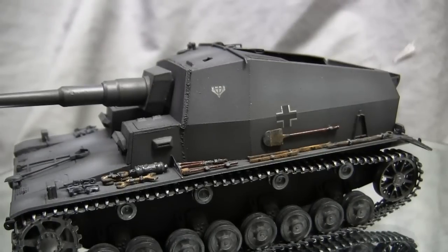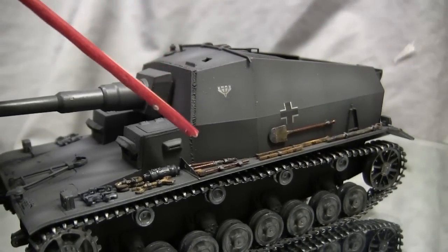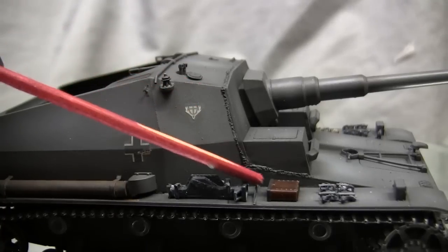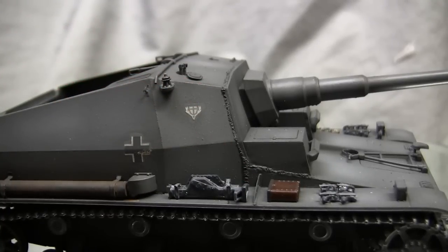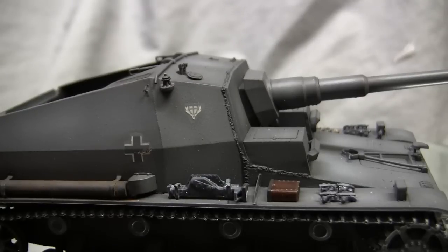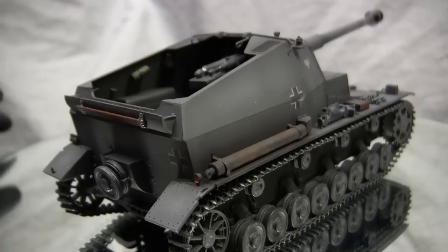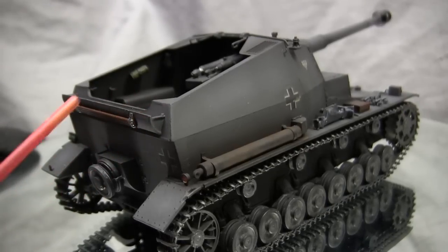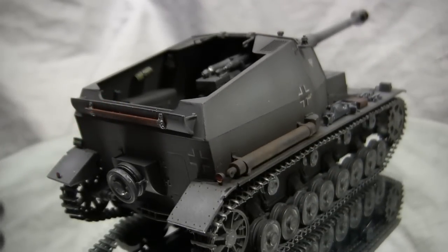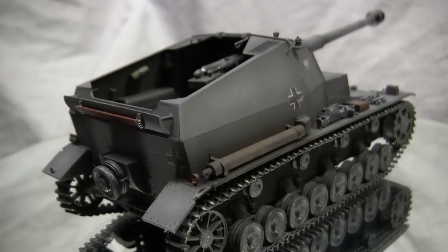Moving from the visor takes us to the casemate. On the front section of the casemate, I went ahead and added some sculpted weld beads on the sides, along the top, and along the front sections. The reason for this detailing is one — it adds detail to the model — but another purpose has to do with the way the model assembles: there will be some seam work in these locations. By turning the seams into weld beads, this covers up the exposed sections while also adding extra detailing. The remainder of the casemate went together fairly easily, though there was a small gap on one section that was simply removed with a little putty work and sanded to the flush, seamless appearance you see here.